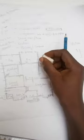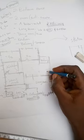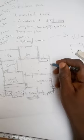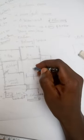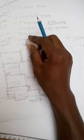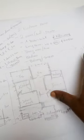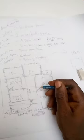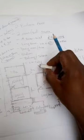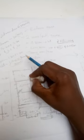But because I don't want to redo my plan, okay, I'm going to move this bedroom so that I can enter this bedroom by coming here. Okay, so put this here. It's a master's bedroom anyway. I've shifted the bedroom to this side, right? So I'm going to close up the bedroom space I have here. Going to close it up.